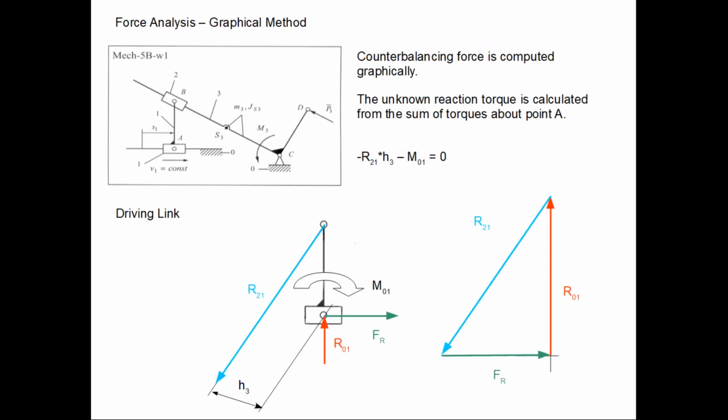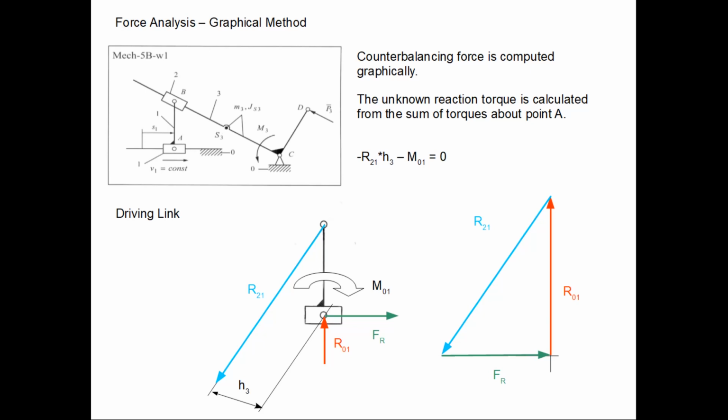After that we have to go to the second element which needs to be analyzed. We need to analyze the static equilibrium of the driving link, and as you can see there is one known force acting on this driving link, R21, which is known from the previous analysis, and there are three unknown reactions. R01 is the unknown reaction, Fr is the driving force which needs to be computed, and M01 is also needed because this is a case like a cantilever beam, so here also there is some non-zero reaction torque acting on this slider, because the slider, due to the reaction force R21, tends to rotate, and this tends to generate the reaction torque also.